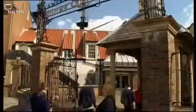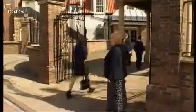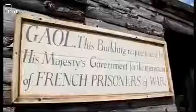This trip to the historic quay at Hartlepool gives children the opportunity to experience and see things that you just couldn't bring into the classroom. We're going to go around the Trincomalee, where we can see actually life on board ship. And then the day will finish with a workshop involving a variety of writing styles.